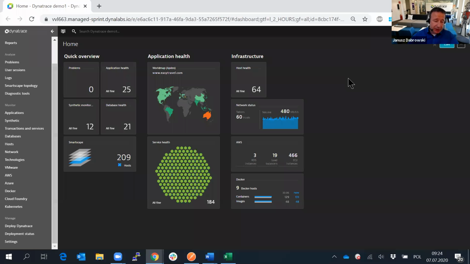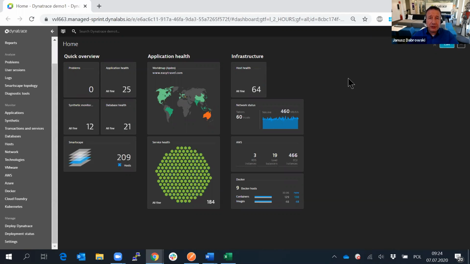So how does Dynatrace consume the data? Data can be consumed by Dynatrace in a couple of different ways. The primary way of consuming data is OneAgent. This is a piece of code that can be deployed on your monitored server.